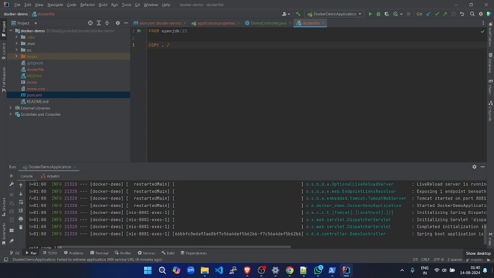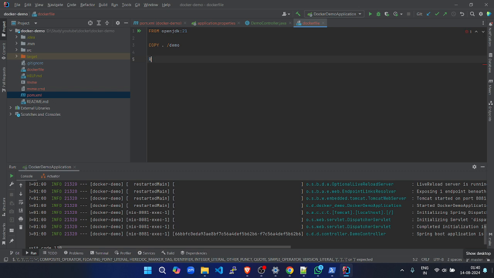Let me create a new folder, demo. Demo will be the new folder when I build it.